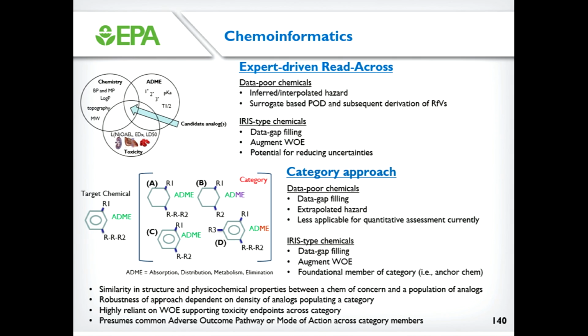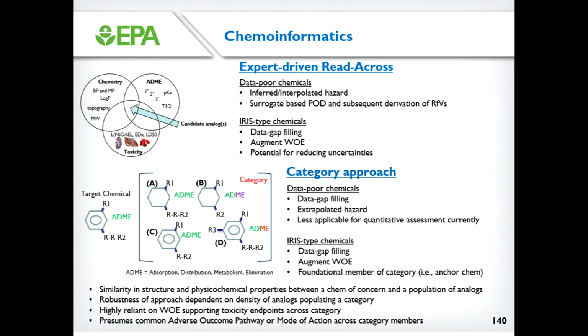So we use expert-driven read across, and again, we published a paper back in 2012. We were not the first people to come up with this, but we expanded on what was an evolving area. I'm sorry if you all can't see this very well, but that Venn diagram shows that we use structural and physical chemical properties, we use toxicokinetic information, and we use available toxicity information. So again, think of this, we're in a data poor situation.